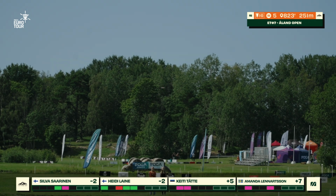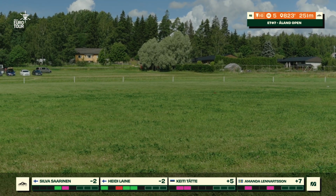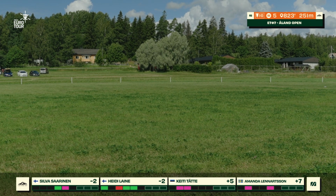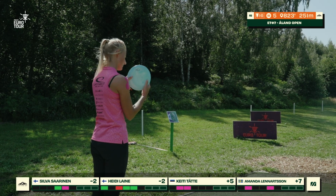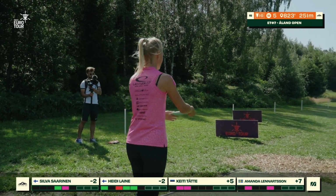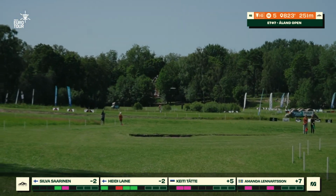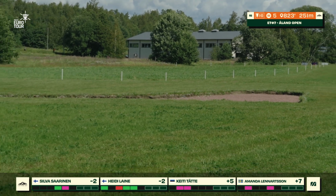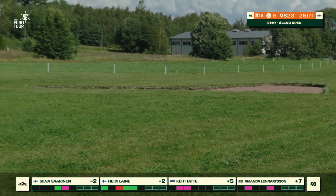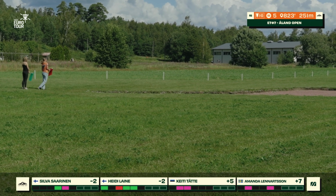That looks great. Beautiful turnover angle. Getting a lot of distance. Going well past that OB bunker that we're probably gonna see from this angle. There's this OB bunker on the left side of the fairway, or middle to left side. Players are either having to go short of it or try to play over. And Keiti there, not quite making the decision and ending up right in the middle of it.